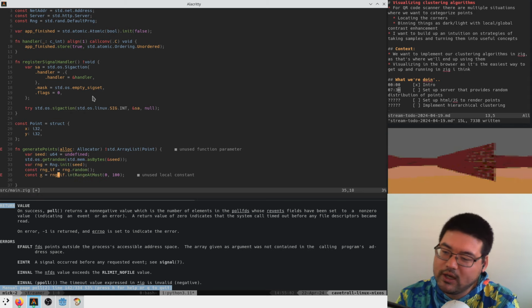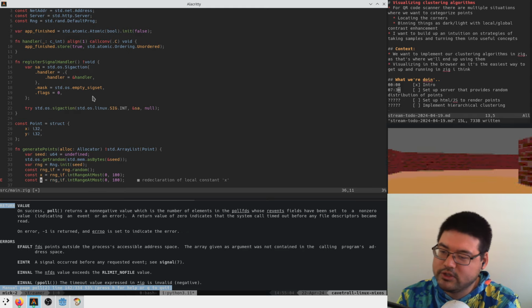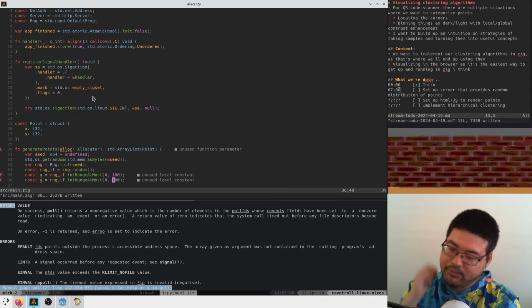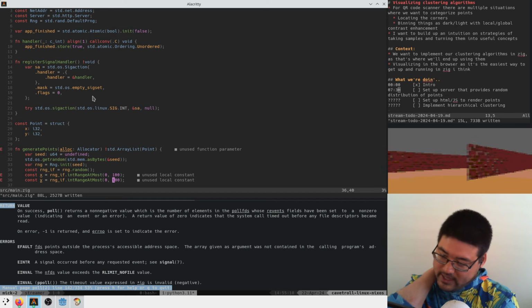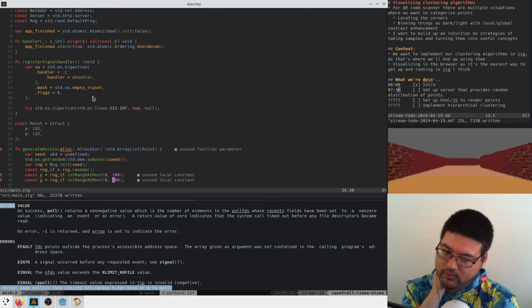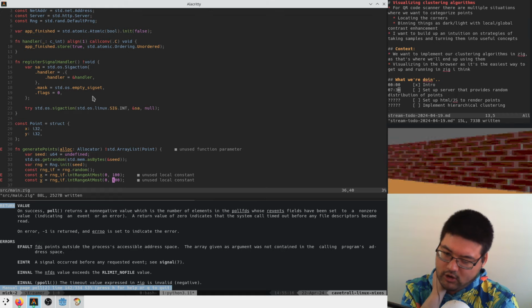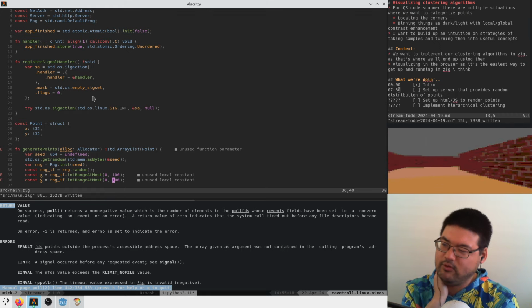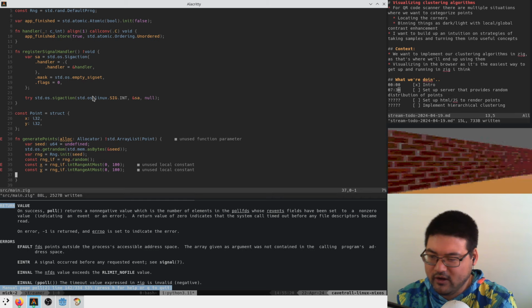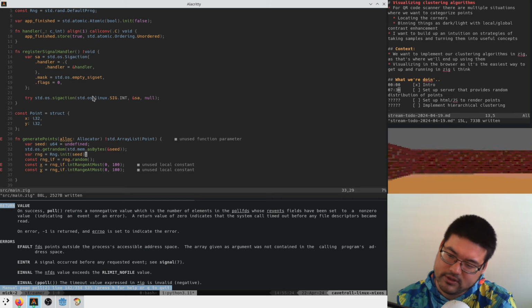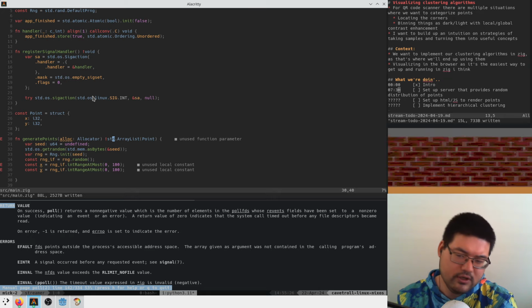We have to be a little bit careful here. If we just do this, I think that you still end up with some bias, even though you're building up your random numbers out of uniform randomness. No, I think that maybe that's fine. I can't remember if you end up with some sort of clumping as a result of that. I don't see why I would, but, you know, sometimes it just happens.